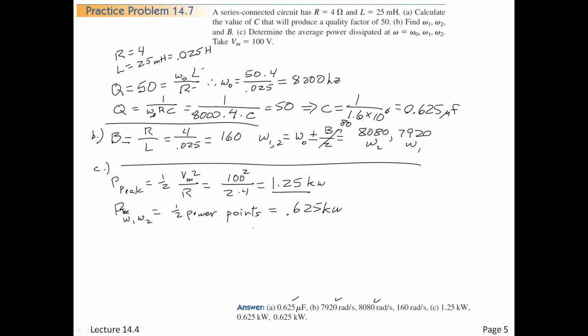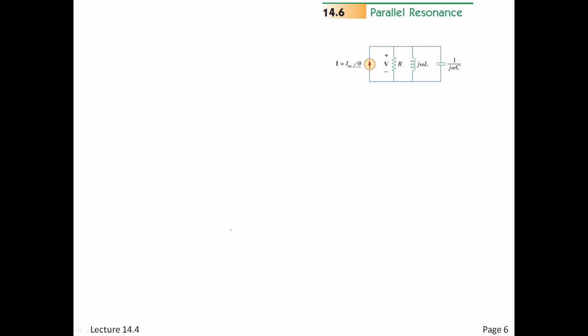Okay, so let's move on to parallel resonance. Same approach. Actually, most of this we've already derived, so that's very nice. But let's go with it here. You see the same circuit, right? What's important in finding the resonance? It's going to be the same through resonance, whether it's series or parallel. The same thing is going to apply for filtering.